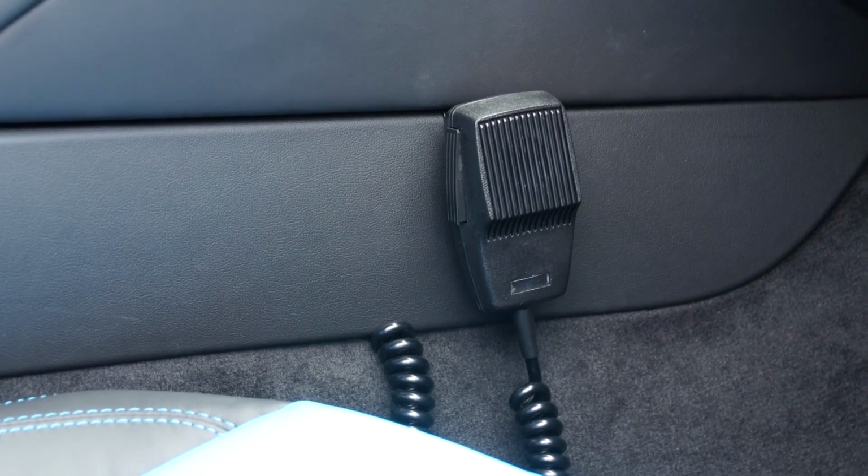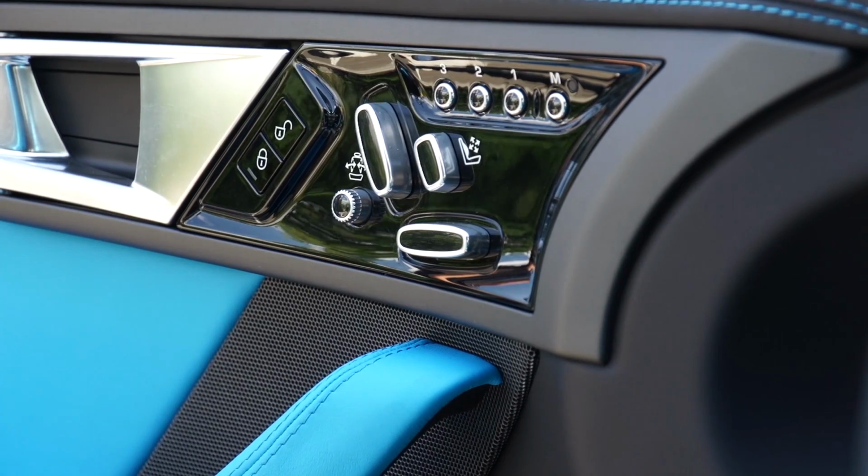Now, the other particularly neat feature is, aside from the TV, they've got the usual sat-nav and TV function built in. What it means is that the cameras that you normally use for reversing can actually be showing what a rider is doing behind. So if a rider punctures and they need to be paced back to the peloton, normally you'd have them sat on the back bumper and you'd have the rear view mirror so you can gauge your speed for that. But with this, you actually get them on TV. So that will be an entirely new approach to seeing a race through your car rear view mirror.